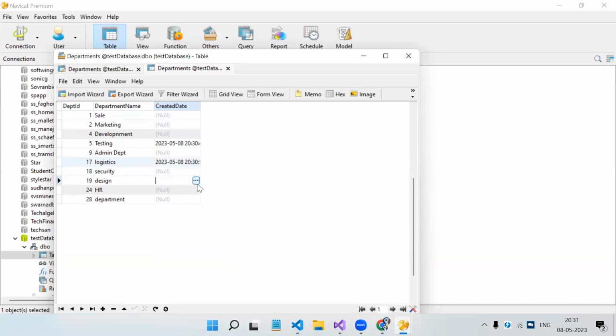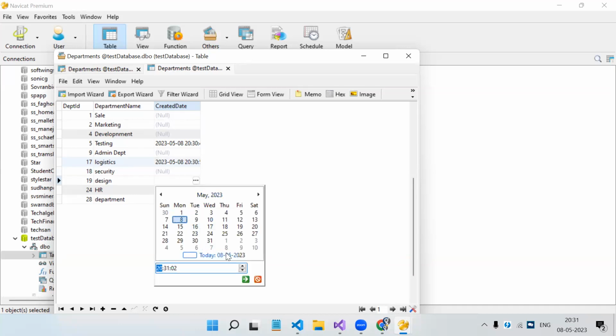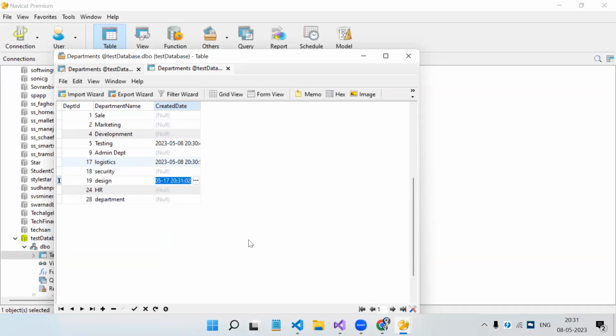Let's add one more, let's add a date from 10 days ago. So now we have three records where we have some data in the created date column, but out of that only two have today's date. Let's try to run and check if we get the record count as 2.